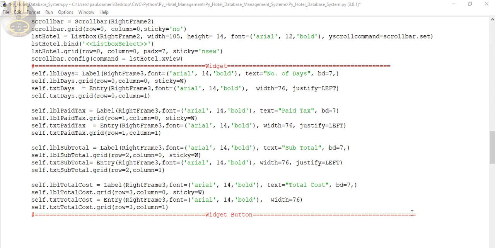Okay, and right underneath here, I'm going to create the very first button. So I'm going to say serve.btn total and add data. That's going to be the name of my button. So the widget is widget button, and in there is going to be right inside a button frame there.